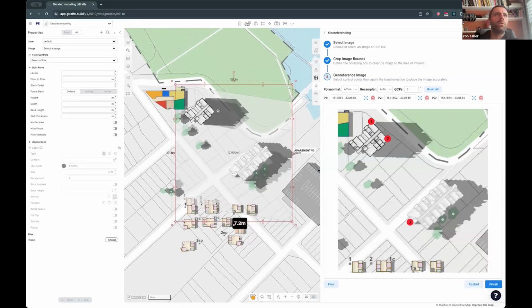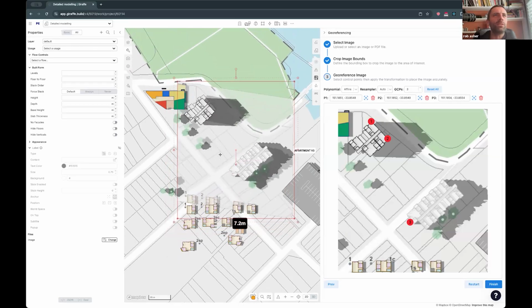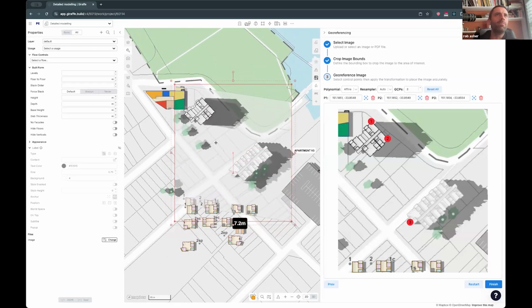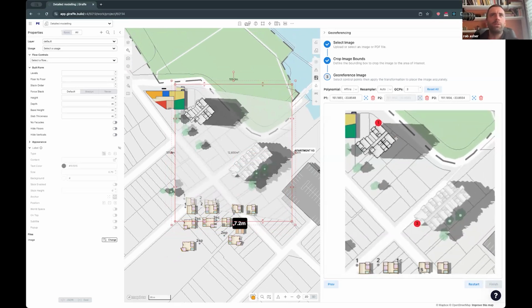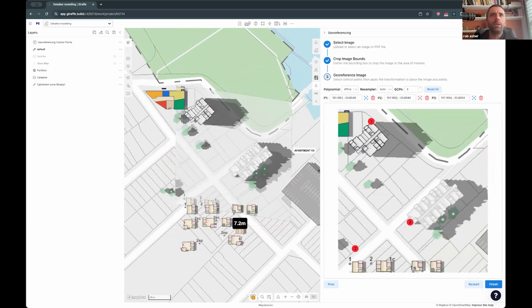So I didn't actually do a great reference because I put those 2 points too close to each other, but you can see it has actually succeeded in hitting those 2 points. So the transformation to that image minimizes the distortion for those 3 points. If I was trying to go a bit slower, I would have put a 4th point over here. So don't put 2 points right next to each other. Much better to put a point down there.